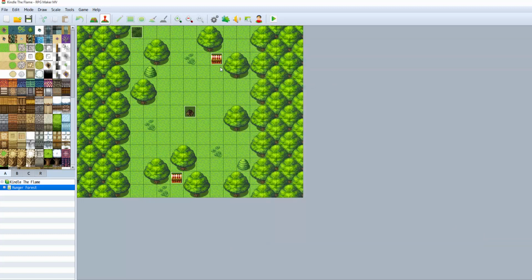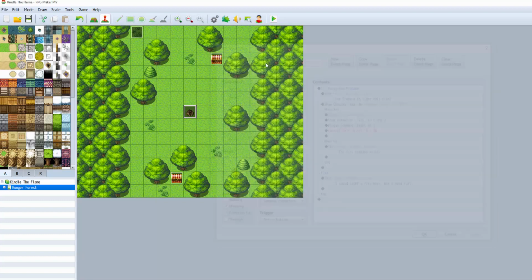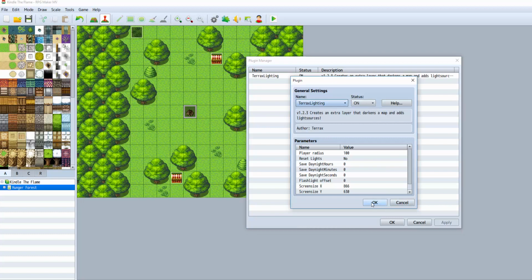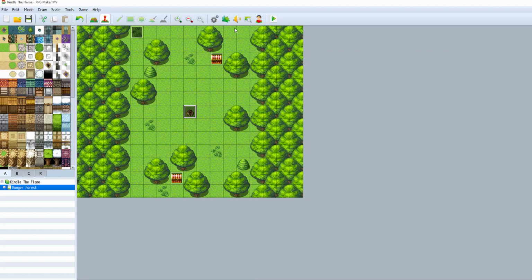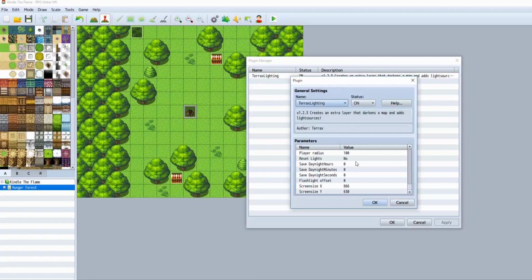So whilst you've got those items, the fire script itself, as I say, it's a plugin. It's called Terrax Lighting. You get that from downloading this demo, which I have provided for you, but it's also courtesy of the RPG Maker MV forums. That's where I got it originally. Now, this is very, very easy to use.